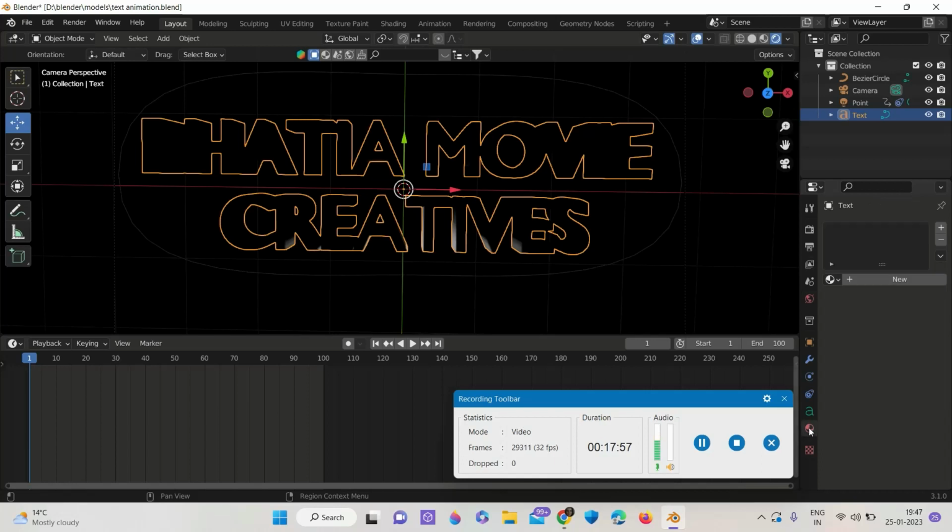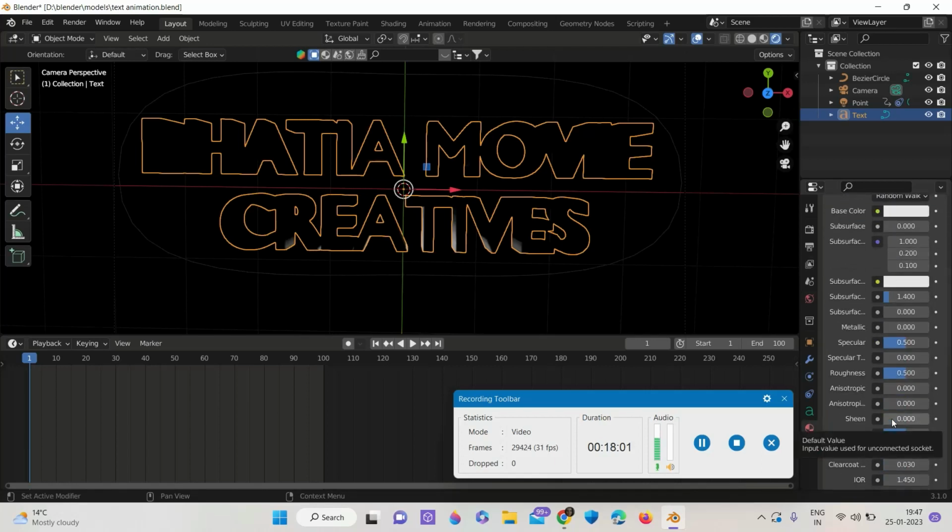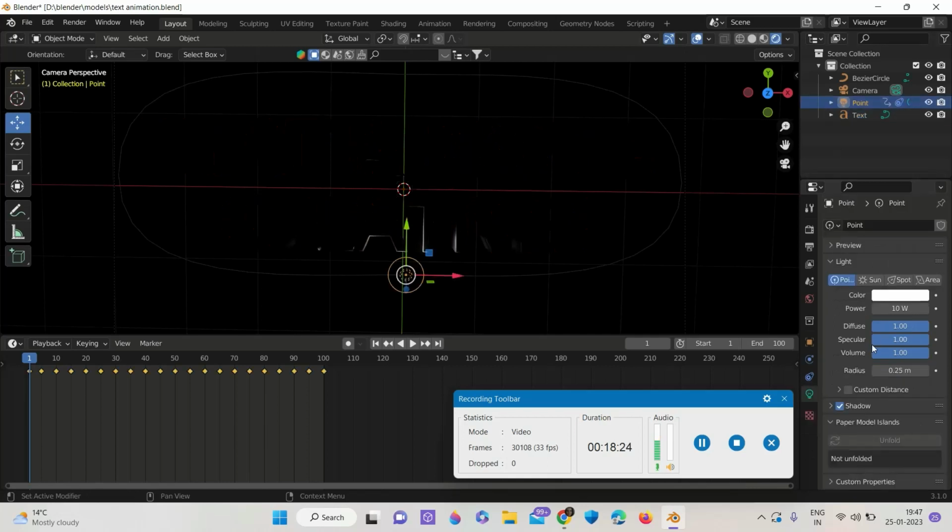All right, we have to make the text shinier. For this we will need to increase the metallicness of the text and reduce the roughness. All right, so let's see. I think the intensity and the power of the light is lesser, so I should increase that. 100.